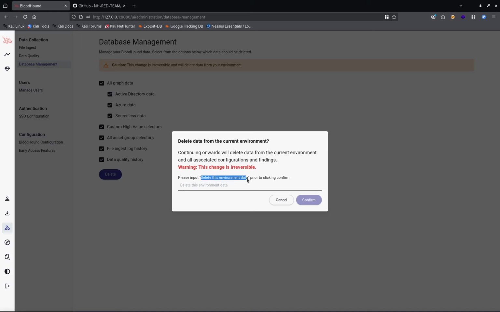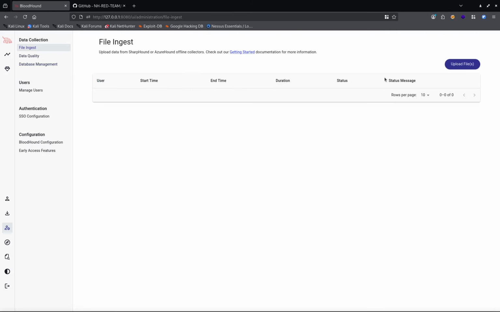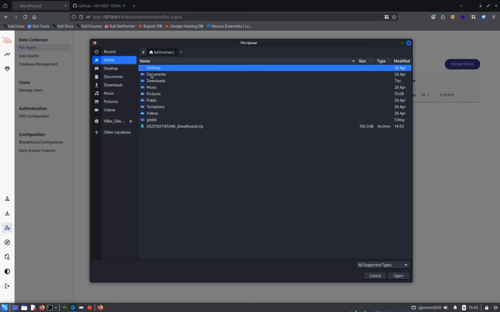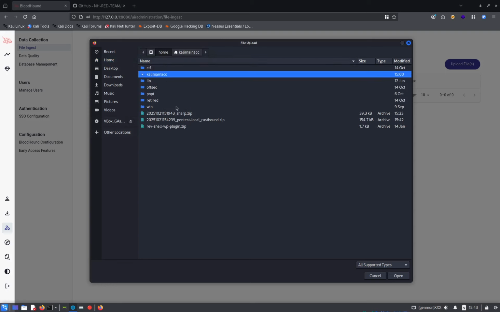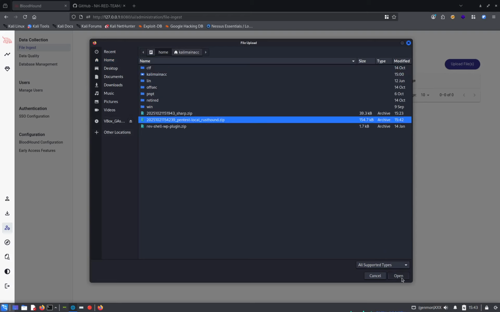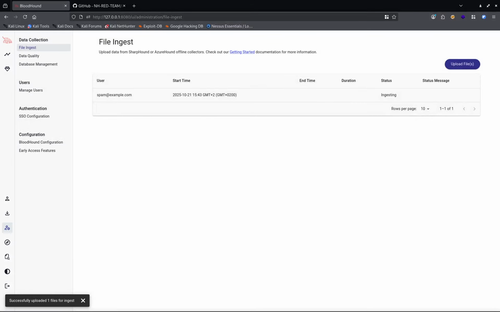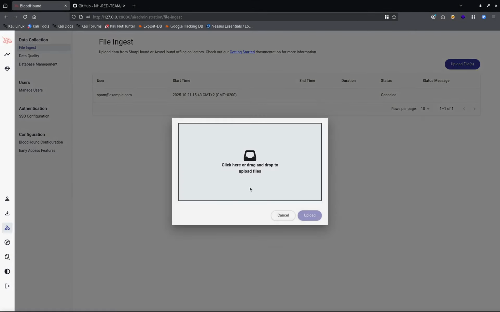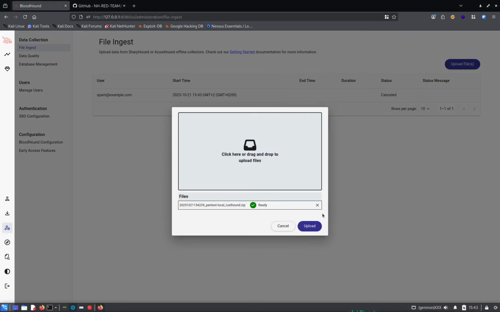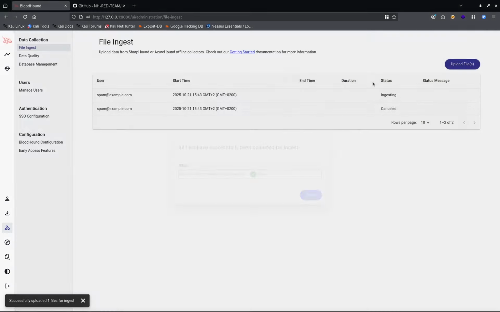And yes, I want to delete this environment data, and then file ingest over the home, RustHound, upload that. Let's wait. It got cancelled. So you just try that again and meet me after it finishes.